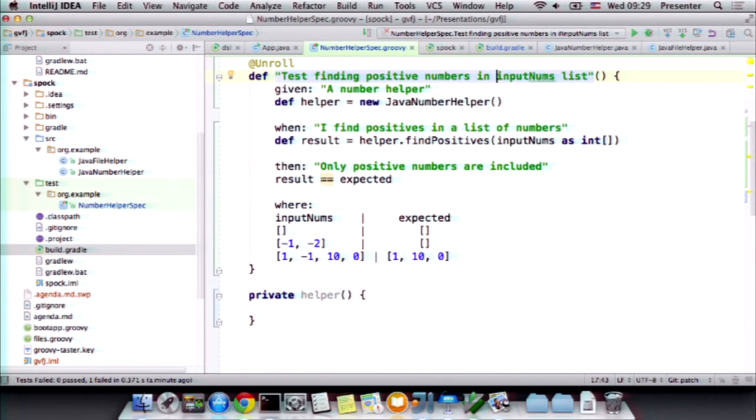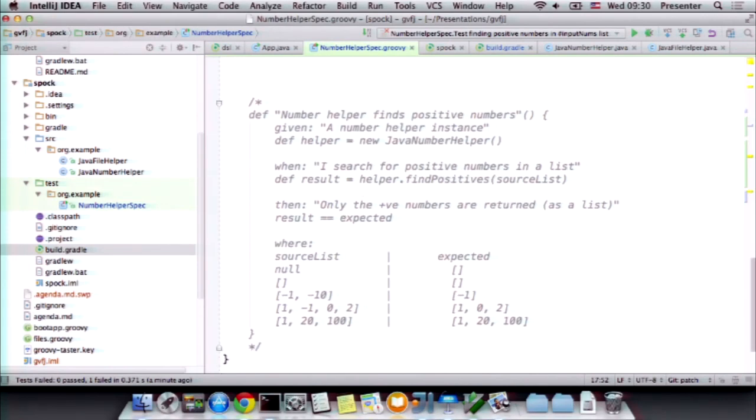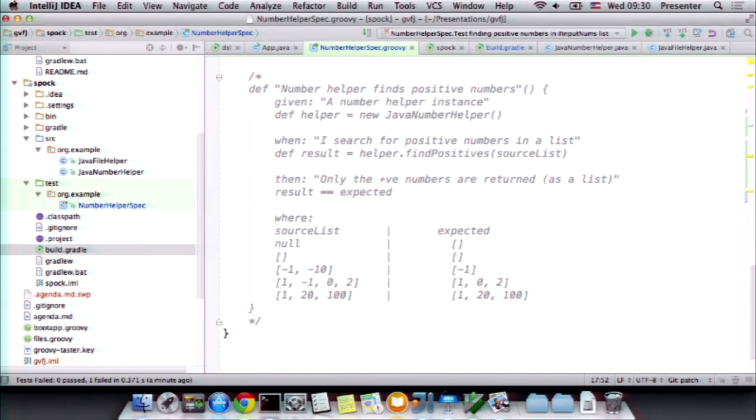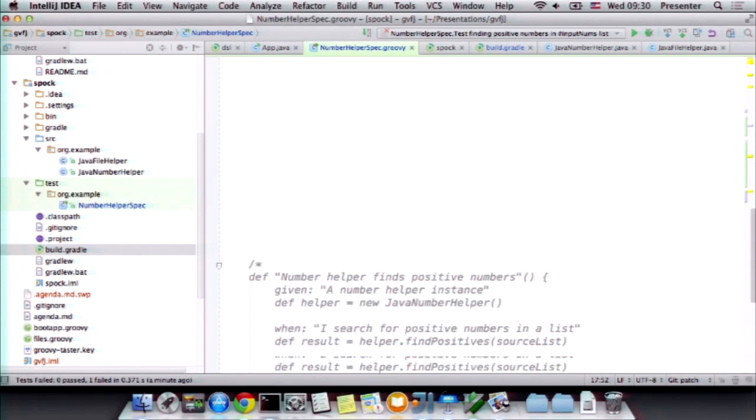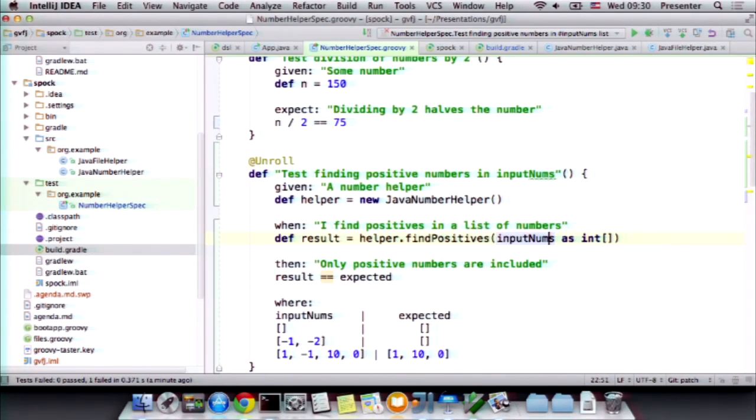Sorry? Add it to the end? Yeah, well, I think I added it as the example. Oh, no. Okay, well, it does work. I can't remember the syntax.